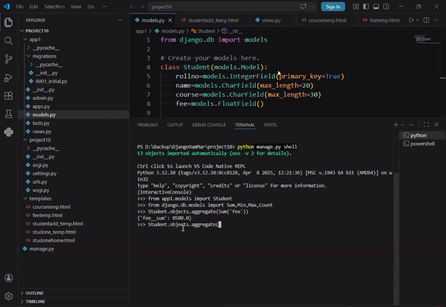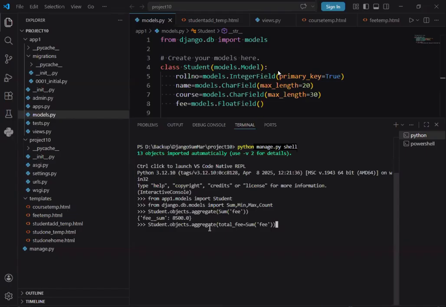So model manager dot aggregate, give the variable name. I'm writing total_fee equal to Sum of fee. It will return the sum into one variable, and the name of the variable is total_fee.